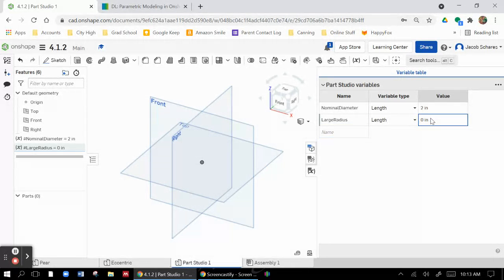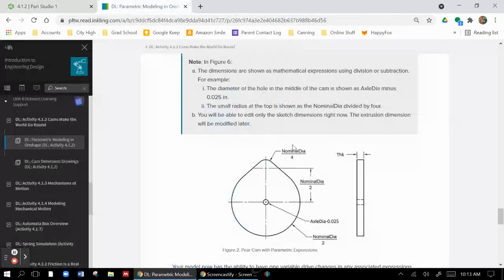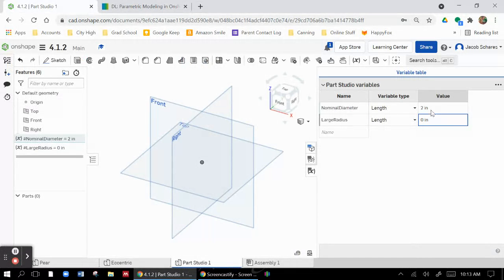And I could just type in a number here and say, looking at my formula, it's the nominal diameter divided by 2. So if my nominal diameter is 2, I know this needs to be 1. But that wouldn't be very parametric. Parametric is when we try to tie the different variables together so that we can scale up and down really easily by just changing 1 or 2 dimensions. So I'm going to base this on the actual variable of nominal diameter. And so I'm typing the hashtag symbol. And you'll see a little symbol pops up here and says, hey, do you want to use this variable? And well, yes, I do want to use that variable.